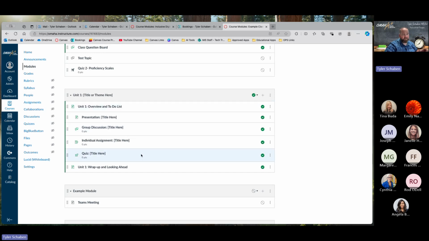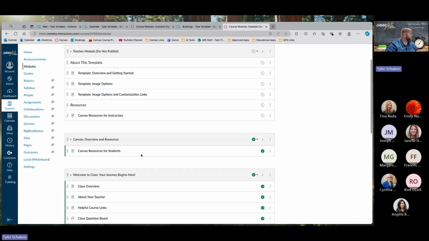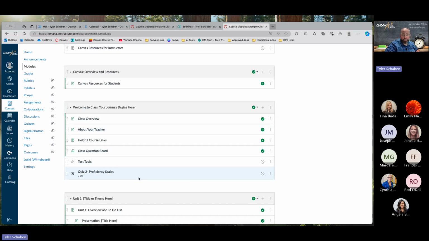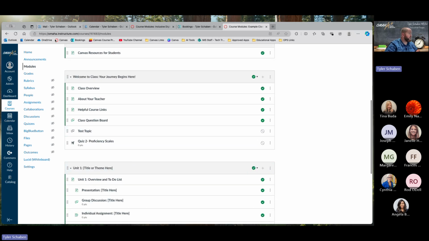When I was a science teacher, I had a drawer in my filing cabinet for each unit that I did. I just think of Canvas the same way. It's a virtual filing cabinet, and each drawer is one of these modules. So I can organize it however I want. I've seen some teachers organize it by unit, so students know to go there, and all of their assignments and everything for the unit are located here in this chunk.